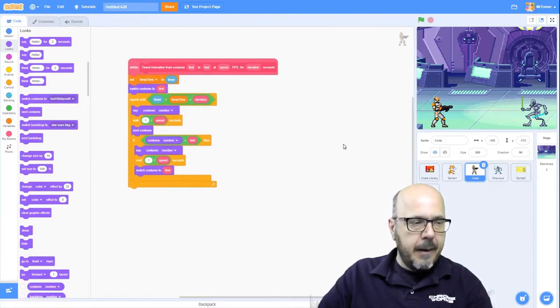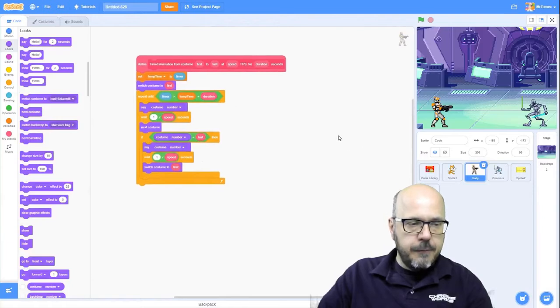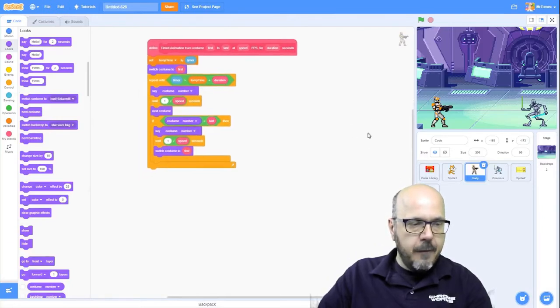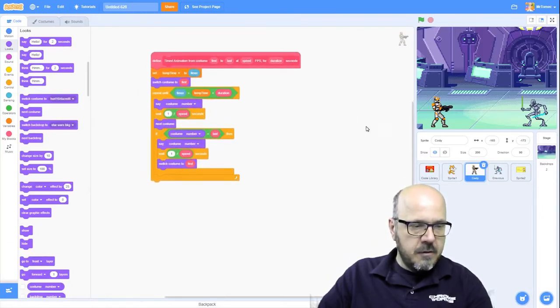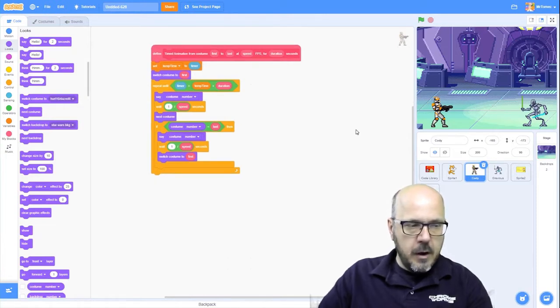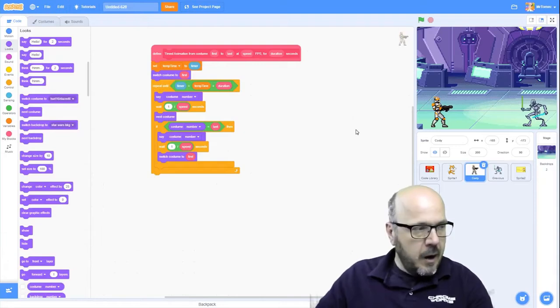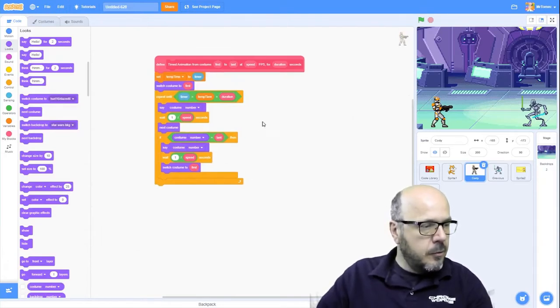You'll find credits in the description for the file on where these actual graphics came from. Some very talented scratchers have put these costumes together for us, and they're looking quite fancy. And they're a really good example of how to do complex animations, because we've got these characters here.